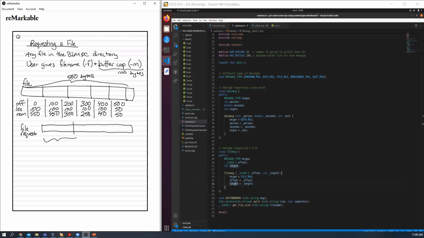The first part is going to be our file message, the class that we talked about before, this file message class, where it has the mType, the offset, and the length. So what we have created in our table, and you create this by just calling an instance of the class file message. The second part of our request is going to be the name of the file.